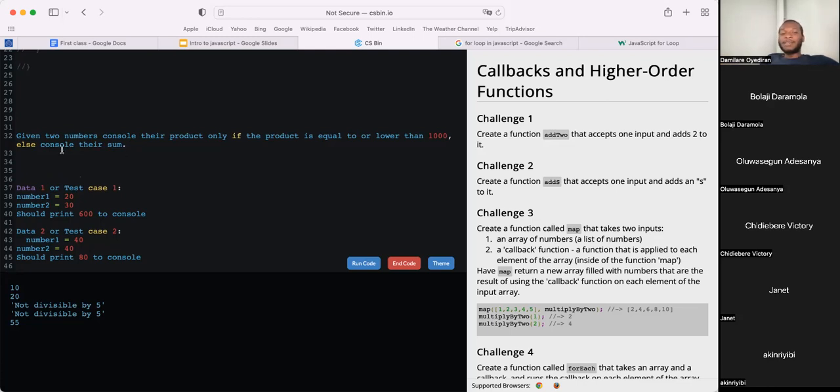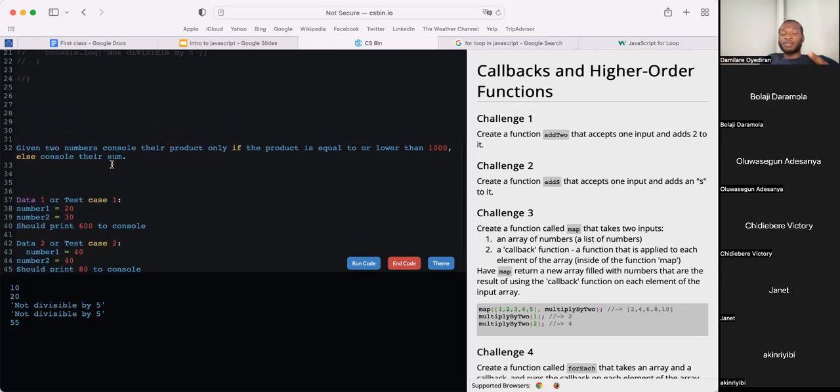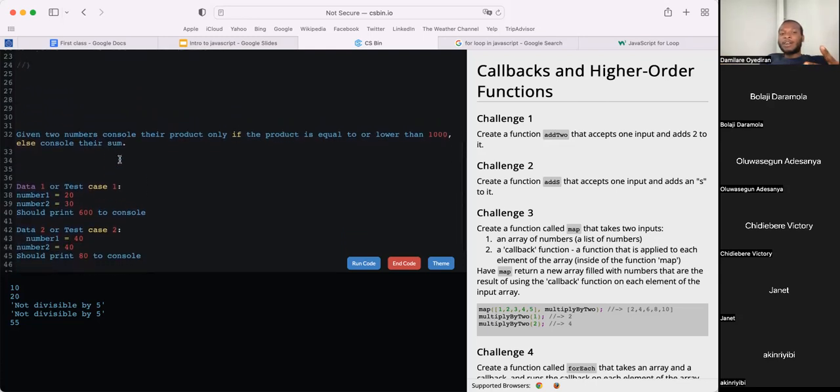But let me explain what they want us to do here. If they give us two numbers, and if the product, which is the multiplication of those two numbers, is equal to or less than 1,000, then they want us to print the product to console.